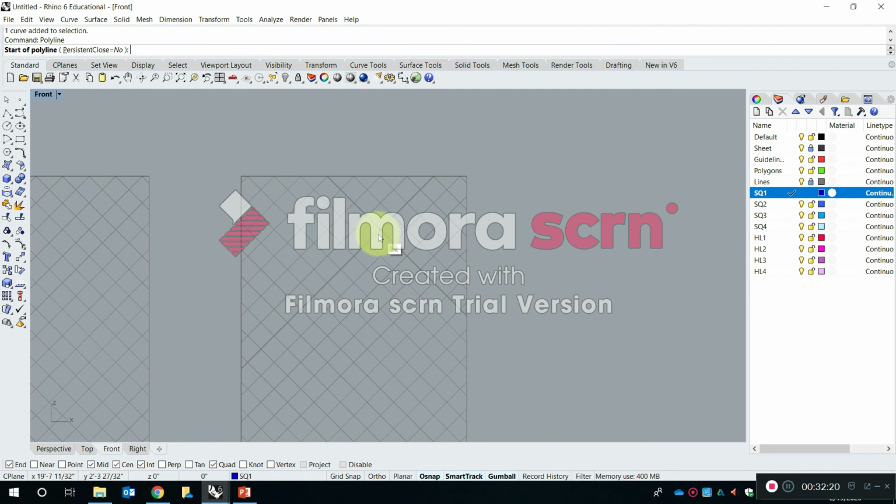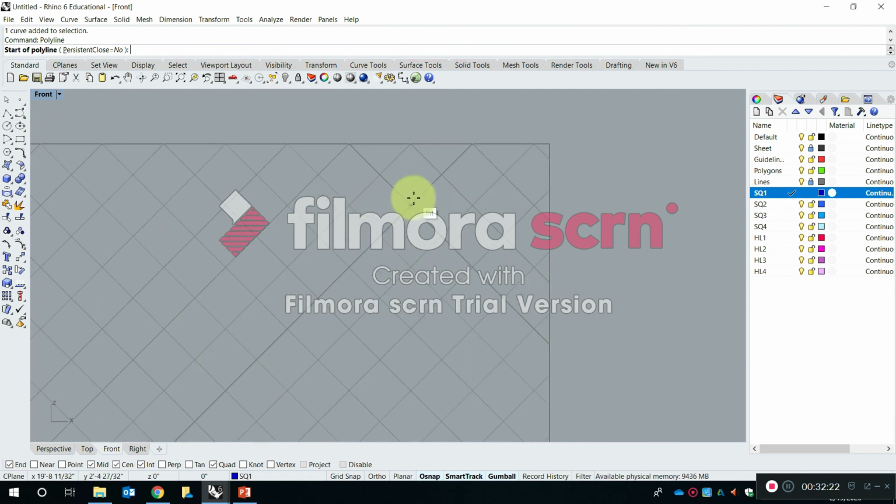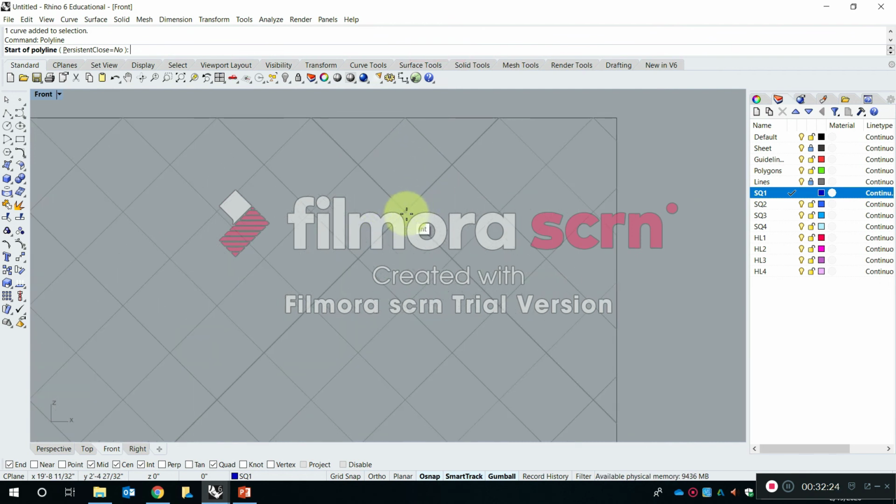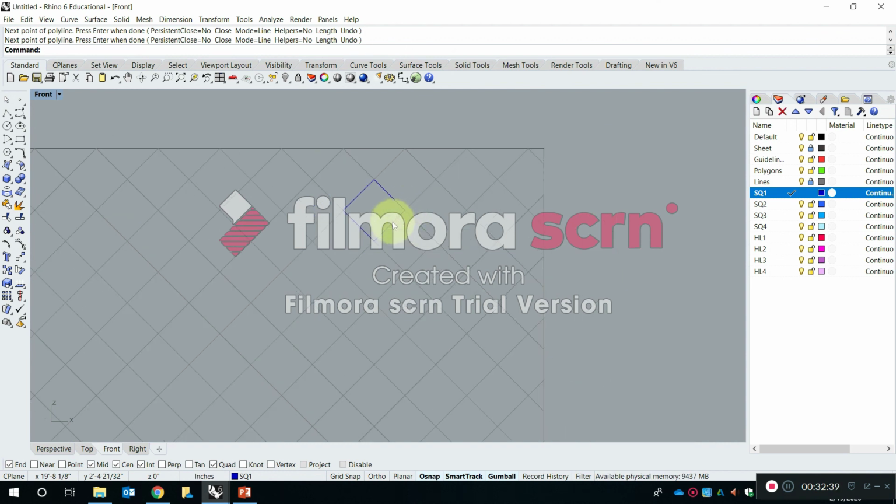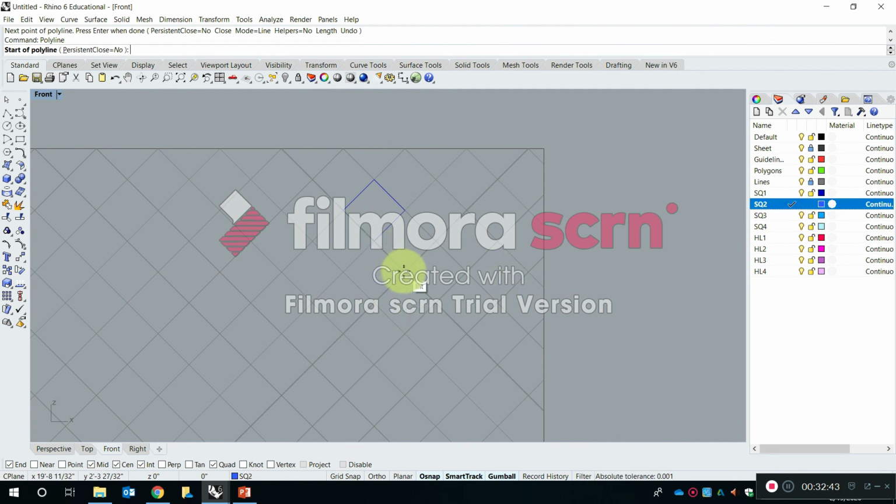Enter. And here we go. So we're going to draw our first square, which was a 1 by 1. And so I snap right to that intersection. I come over here, do that, and once I click on the origin or where I started, command closes.